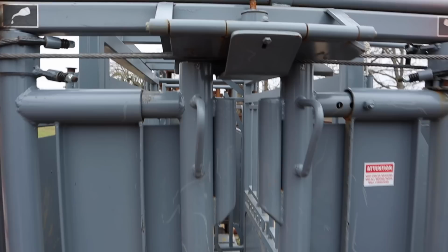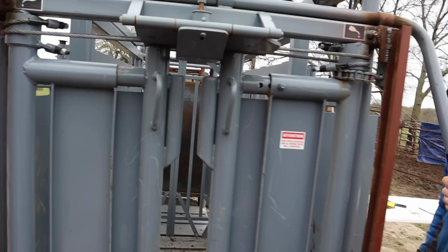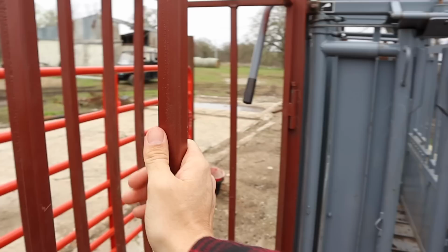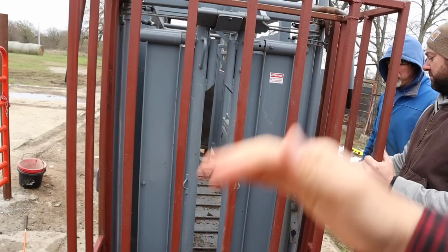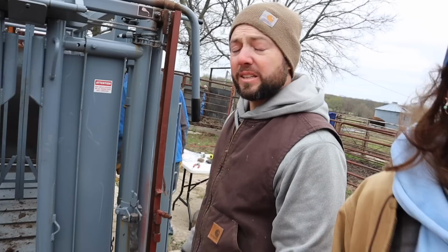Yeah, that's a bad deal. So we had the heifer in here locked in, and her horn hit that plate and just pushed up, which is the release plate, release mechanism. And she escaped because we had the crash gate open. We leave the crash gate closed while you're catching them, and then you open that so you can change ear tags or do whatever you need to do on the head. And yeah, accidents happen. It's a good thing you weren't standing right here. That's a dang good thing.